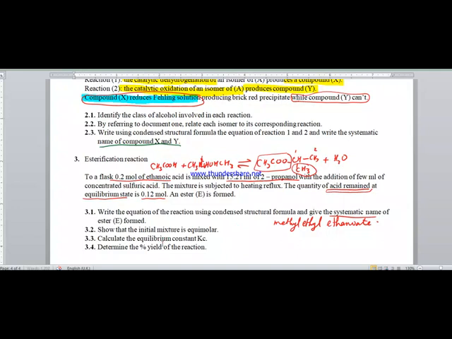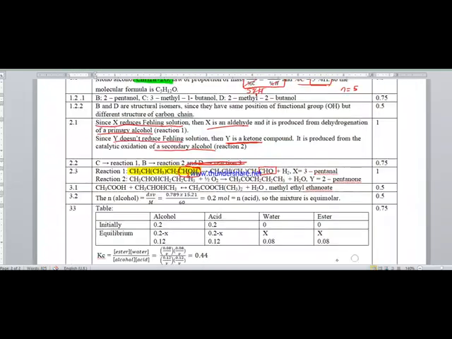equimolar, the same number of moles. The volume of the alcohol is given, so we go back to the given density and molar mass. The number of moles is mass over molar mass, and mass is density times volume. We substitute the values and get 0.1 mole, the same number of moles as the acid. So I say the mixture is stoichiometric, after calculating and comparing with the number of moles of the acid.